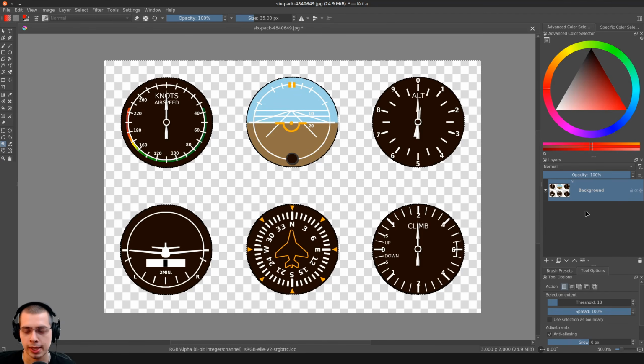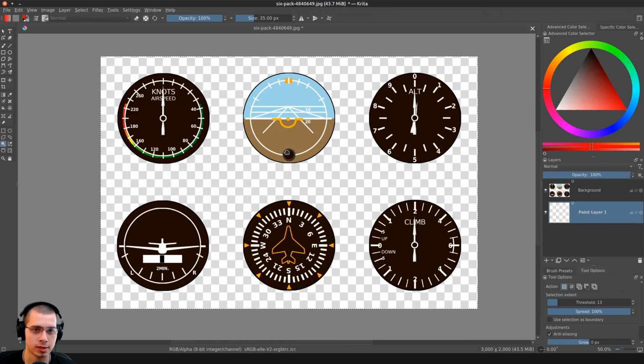Let's now go to the layer system, and we're going to click on the plus here to add a new layer. And let's drag and drop this layer down here so it's at the bottom. And then let's hit Control A so that everything is now selected, so we're not just using that smaller selection. So let's click back here to go to the paint, and then let's change the size and make it a lot bigger.